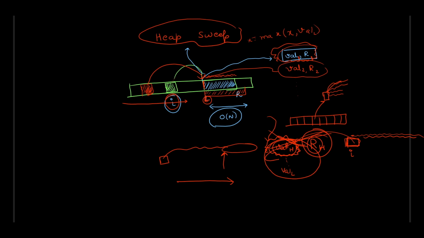Then you check the next highest element. If it can provide contribution, great. Take the contribution and no need to look further down the heap. Why? Because this is a max heap. You are already taking the contribution from the best possible element that you can get. But if that element is expired, that is, its right endpoint is less than i, then you cannot get any contribution from it. So that's why you can simply discard it from the heap.